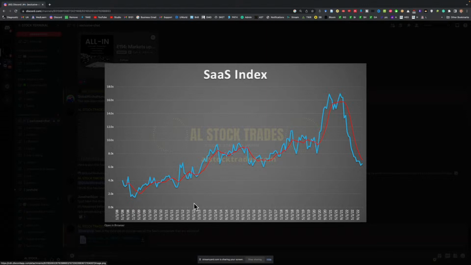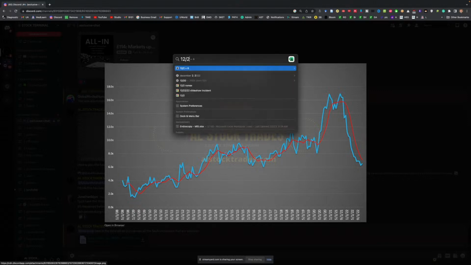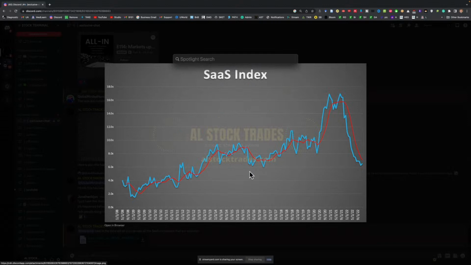I would say if you were to remove the data set of 18x and say, you know what, I don't think this is going to happen, let's just look at data sets between 10 and, let's say, the bottom two and take the halfway point, which is 12, let's say 12 divided by 2. You can say, you know what, I think the SaaS index of 6 is going to be where we're going to really be at for the next coming years, until the Federal Reserve does the same thing and decreases interest rates. Now, again, this is a high-level topic.